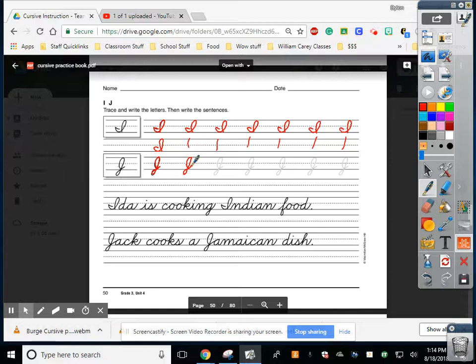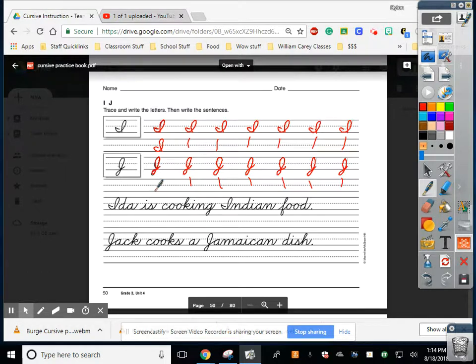And the tail does not touch the middle line. Just a little at the end, okay? So bam, bam, whoosh. Very quick. Very easy. See? Very quick, very easy. So if you have a J in your name, you should be happy because if your name starts with a J, it's a very simple thing for you to do.